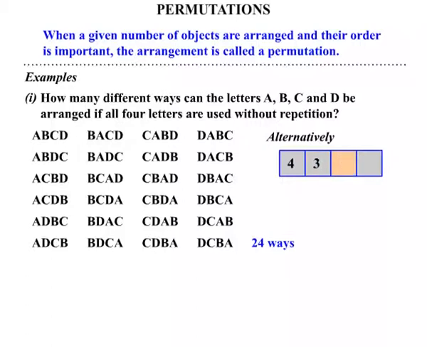Now, moving on to the next spot, well, we've already placed two letters. So there's only two letters left. And that final spot, well, three letters are placed, so there's only one letter available. So the number of ways then, simply we just multiply the 4 by 3 by 2 by 1. And you may or may not have seen this, but when we multiply a number all the way down to 1, starting with 4, all the way down to 1 in this case, we write as 4 factorial. All right, 4 exclamation mark, but we call it 4 factorial. And 4 factorial, you'll see it on the calculator. If you haven't already, you will get 24 as the answer there.